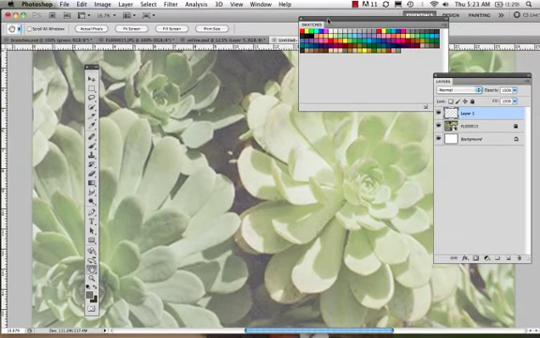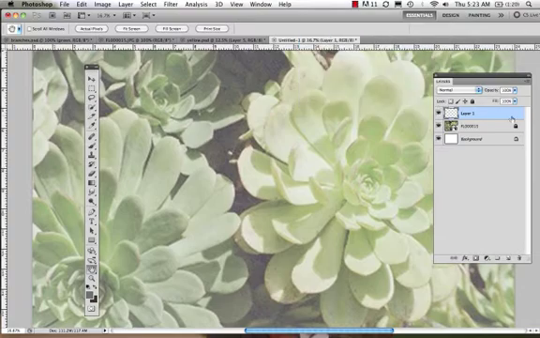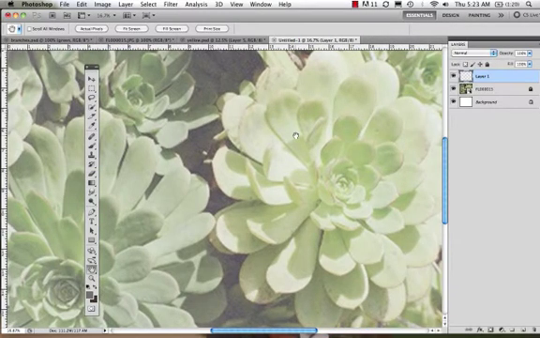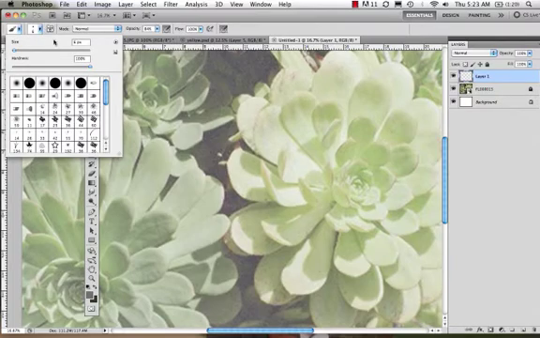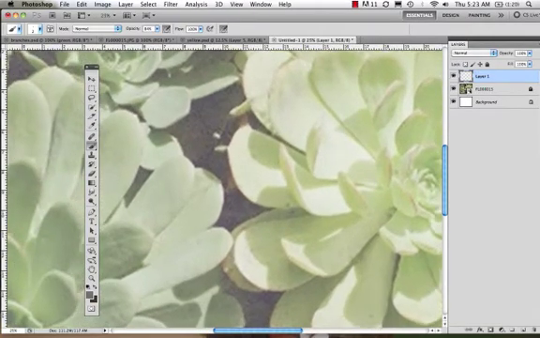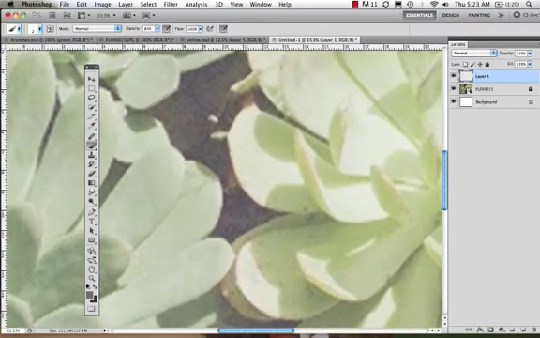Okay. And what I want to do now is work on this top layer, and I'm going to start to trace. Okay, so I got my brush. Now all I want to have when I do this really is 2 to 3 pixels. That's it. I'm going to say 2 pixels, and I'm going to zoom in. I'm doing Apple plus for that.